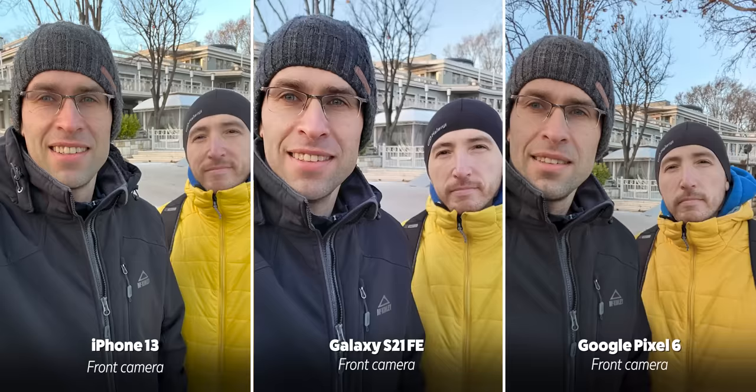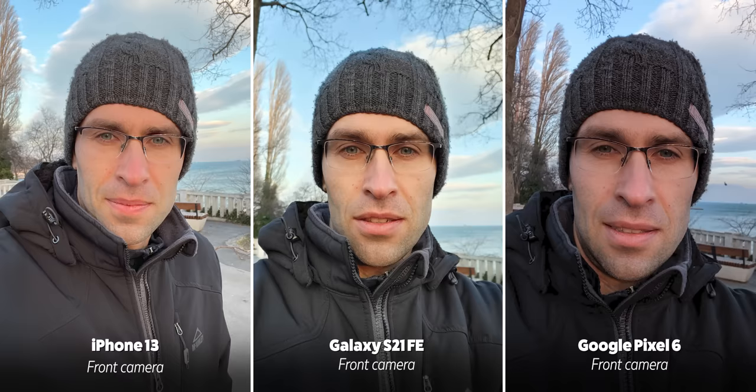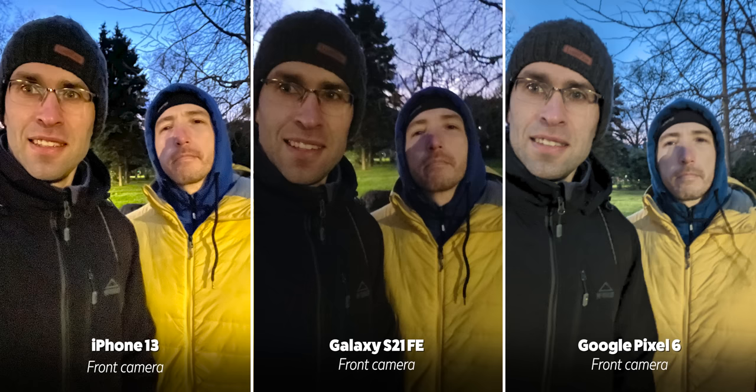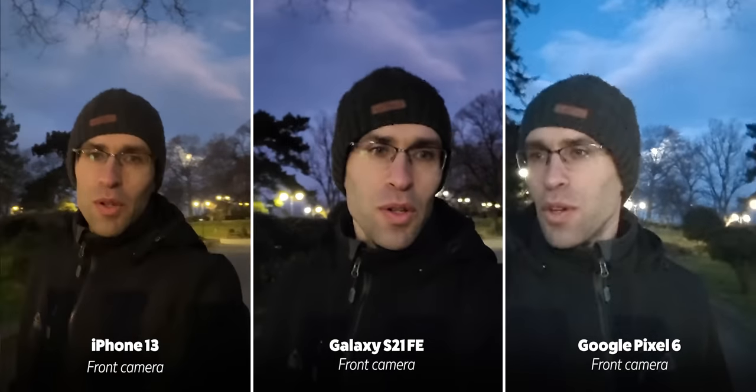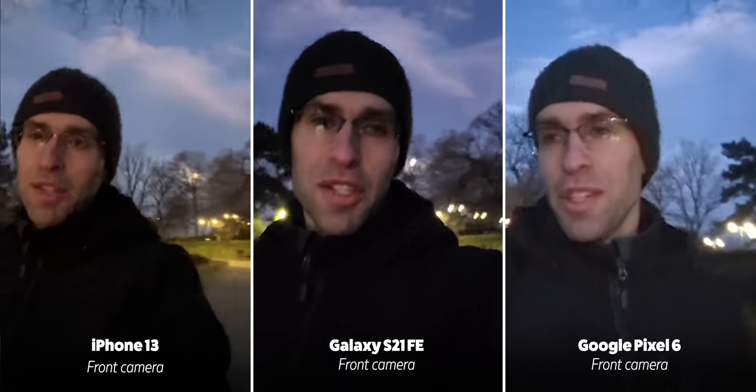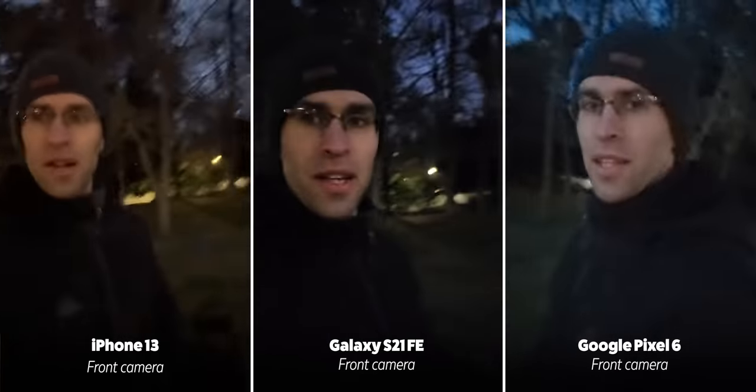Looking at selfies, all three phones did a great job with this group shot, with the Pixel and iPhone having more saturated colors and a bit more detail. But in the next few selfies you can notice that the Pixel captures a bit too dark and moody of a shot, and it really is the Galaxy that brightens up my face for the most pleasing look and the cleanest detail. Selfies in low light don't look nearly as good on either phone, but if we had to pick a favorite we'd go with the Pixel which has slightly cleaner detail. The Google Pixel also recorded the brightest selfie video at night but at the expense of having more noise in the footage, while the other two handle that better.